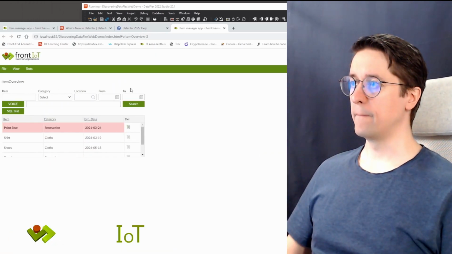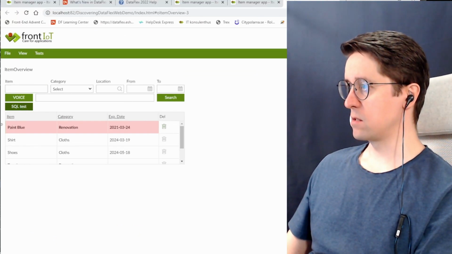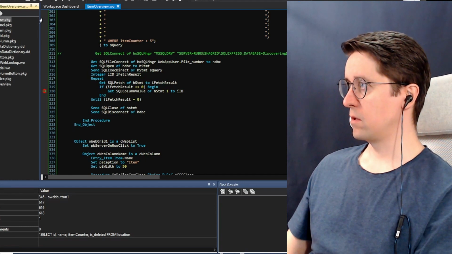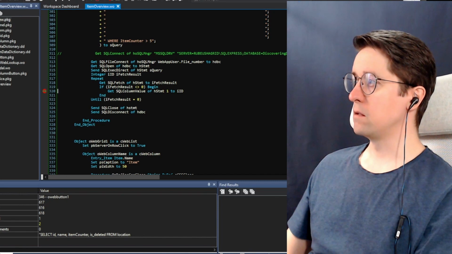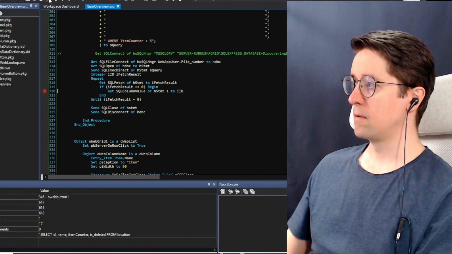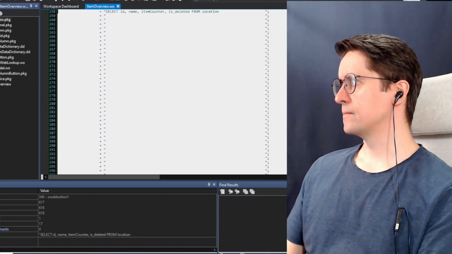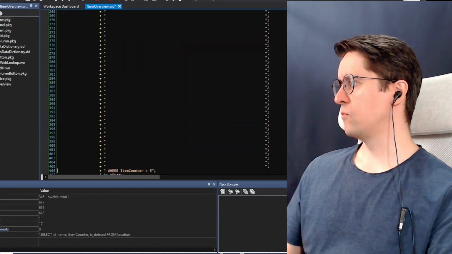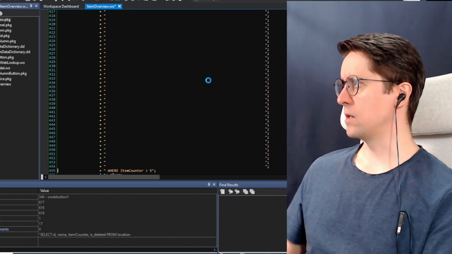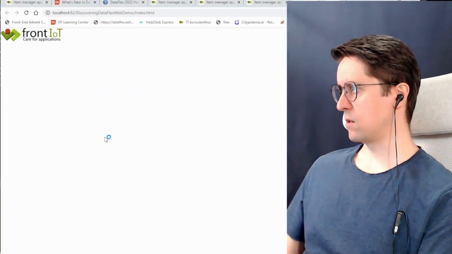everything works fine. You can see that if I press the SQL test, it will go in here and it will give me the ID. So it seems to be working. If we do it like this, we add a bunch of new lines. Let's see if this still works.